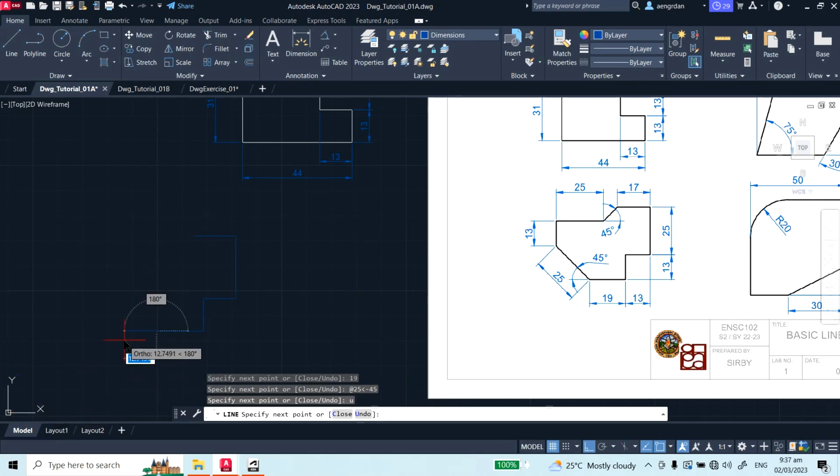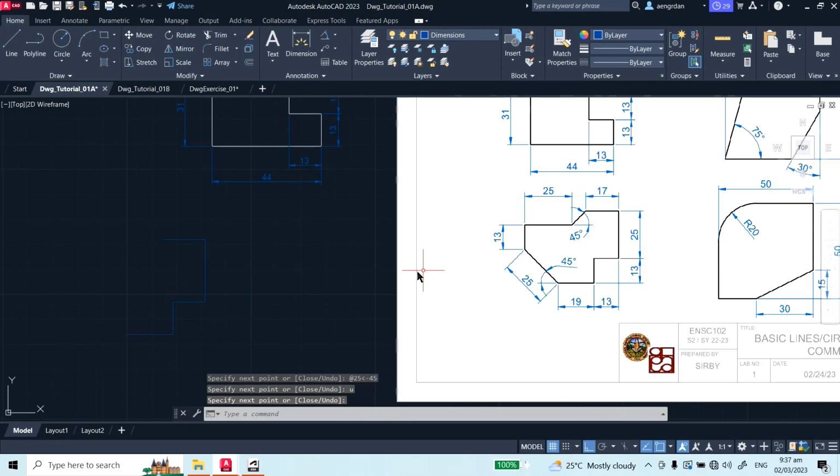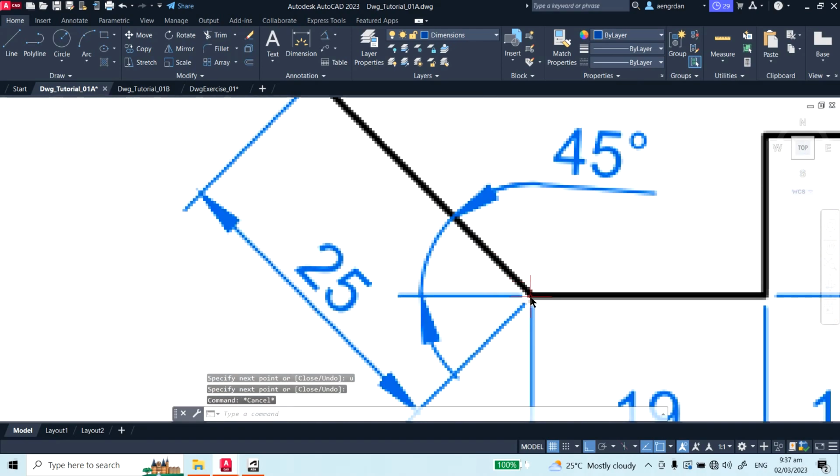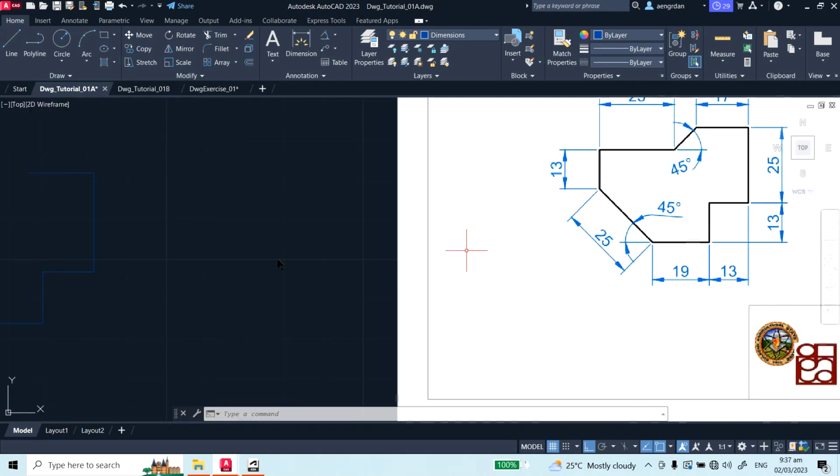Okay, that's not the case, so let me explain. If this is the origin, the 0 degrees must start here, and we must make our measurement from 0 up to this line. The complete angle is 180, so if we want this angle from 0 to this, that should be 180 minus 45, and that is 135.